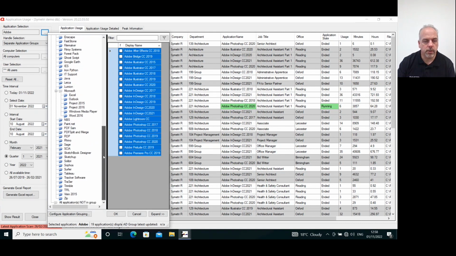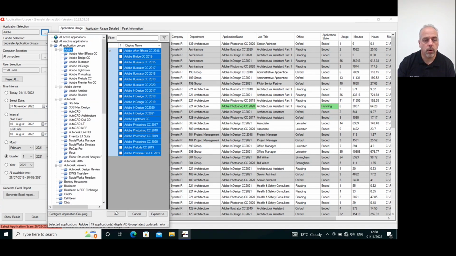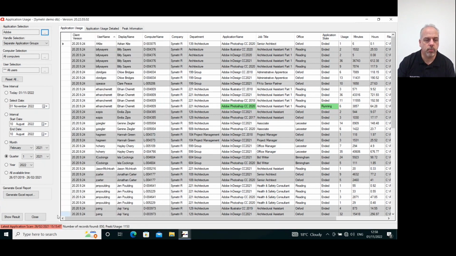This is a lot of vendors that this customer wanted to monitor, hopefully reducing their subscription costs and saving quite a lot of money, because once we've found the information out, we can make a more informed decision about how many licenses we need, and hopefully get those subscription costs down. If it turns out that you do need the same amount of licenses that you've currently got, that's fine. If everyone is using the software day in, day out, then that's fine. We don't want to stop people from producing data. But on the flip side, we don't want to be wasting licenses.